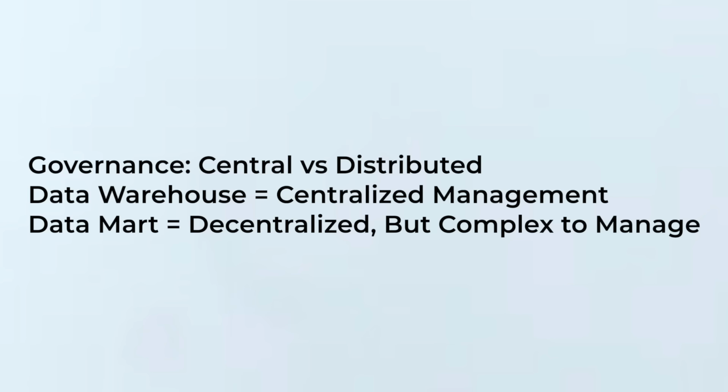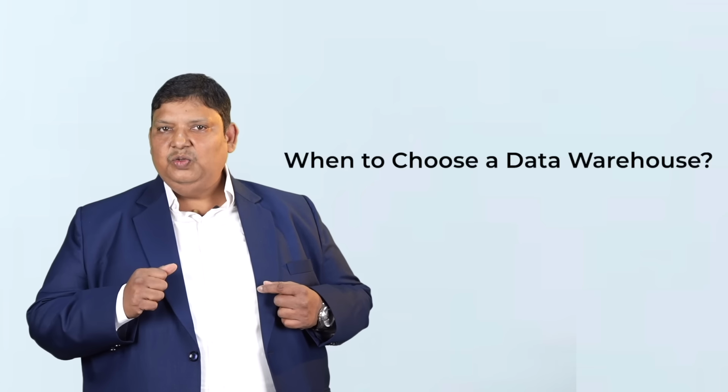Data warehouses require a sophisticated governance framework but offer centralized management. You have one system to maintain, one set of processes to manage, one team responsible for the entire platform. Multiple data marts require distributed governance. Each mart may have different update schedules, different quality standards, and different maintenance requirements. This can increase complexity. So, when to choose a data warehouse?